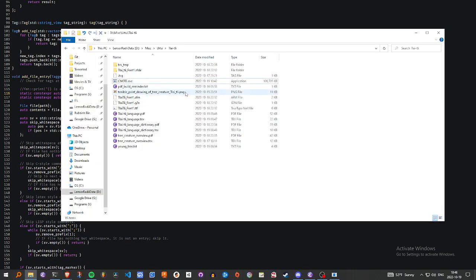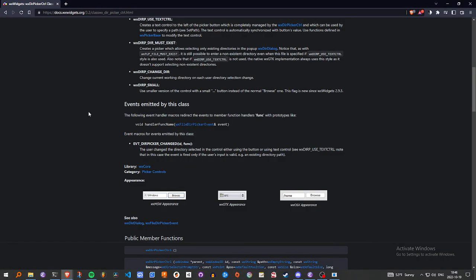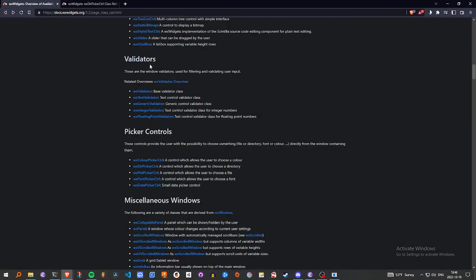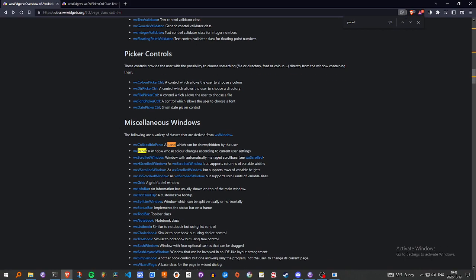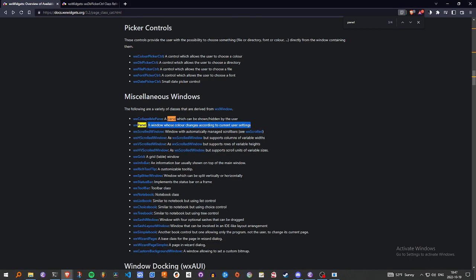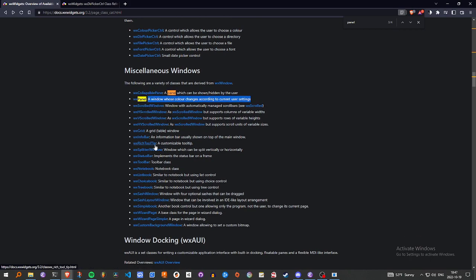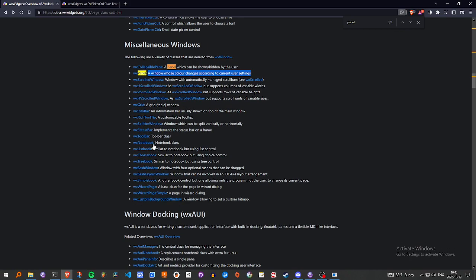Anyway, let's start with making it pretty, okay? I'm pretty sure that there should be like a panel or something. A panel changes color. Okay, I want like a labeled panel. What do we got? Do we not have a labeled panel? Maybe it's called a box.